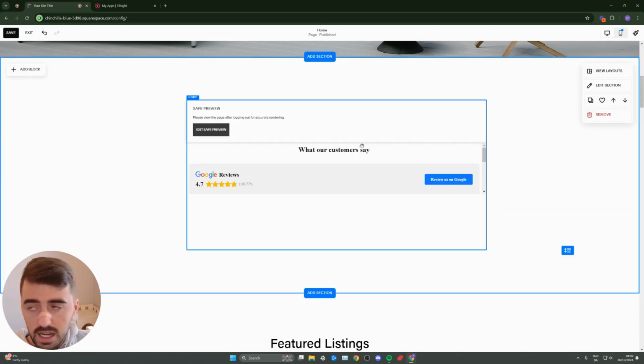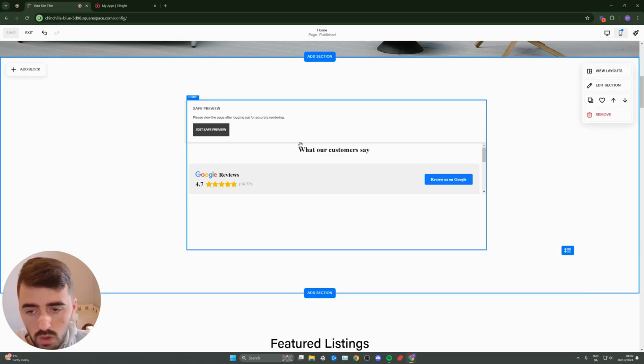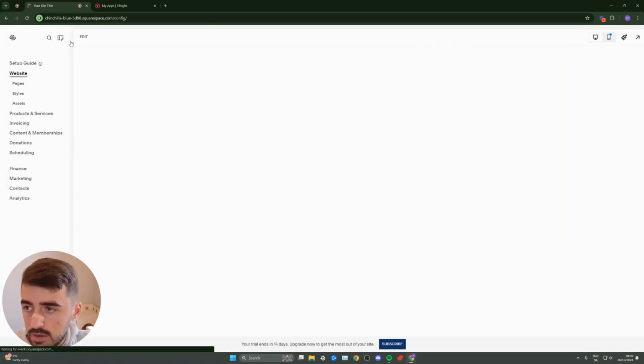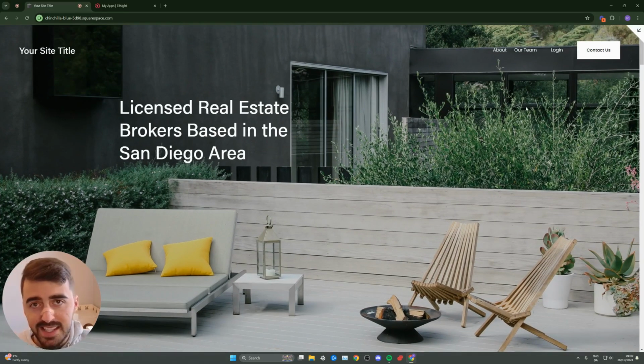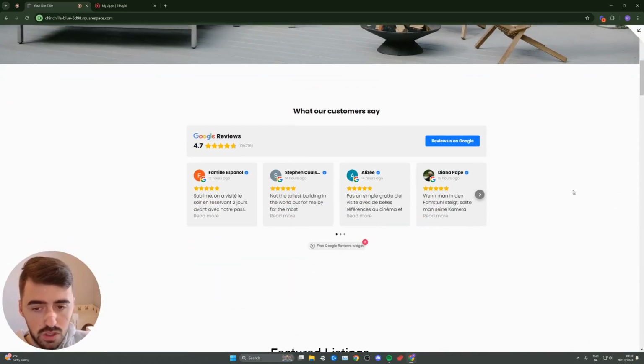Once you're happy with the sizing, let's go ahead and click on save right here in the top left corner of the screen. Don't worry about if you don't get the sizing right the first time. We can go back and edit this accordingly so that it fits the screen properly. Go ahead and exit after you've saved, and let's go ahead and preview the website and see what our Google Reviews widget looks like. As you can see, that's mine, and it looks super nice and clean.